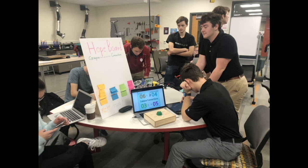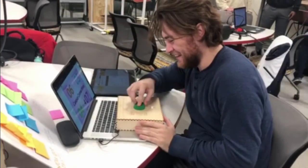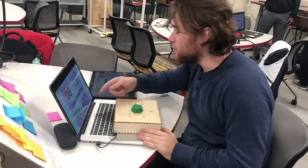The day of beta testing came, and the simplicity of the device was most definitely an asset on that day. People walked up to it, looked at it, turned the dial and figured out which side it bumped into and didn't move any farther into and which side it went through, and hit the button, and they had figured it out. They also got a chance to interact with the Hope Board, the physical component of our presentation.